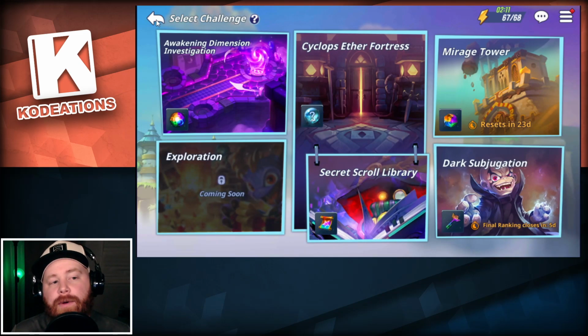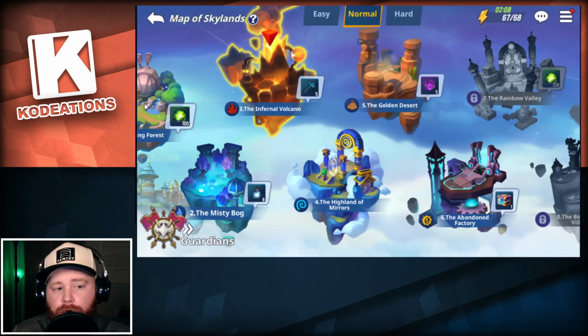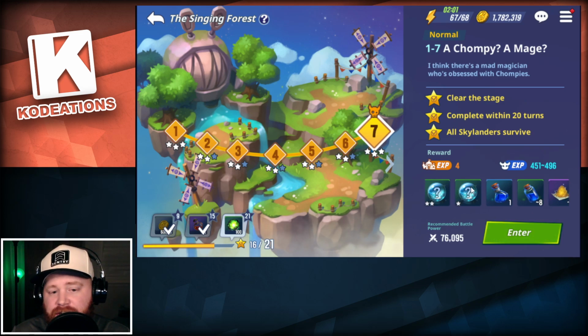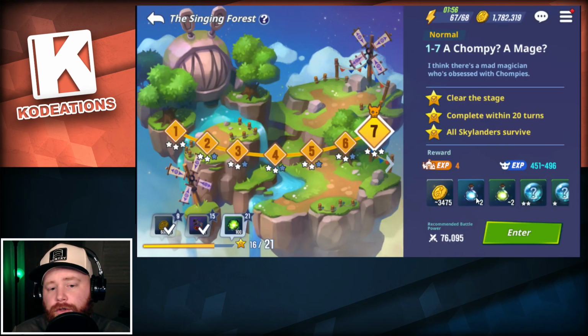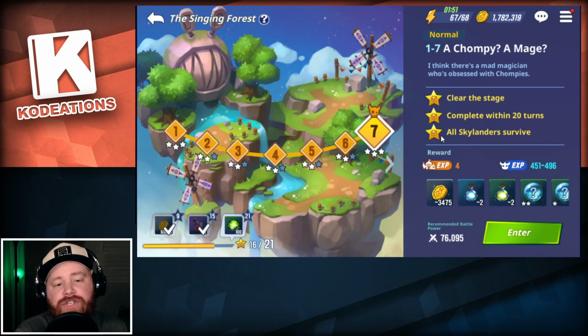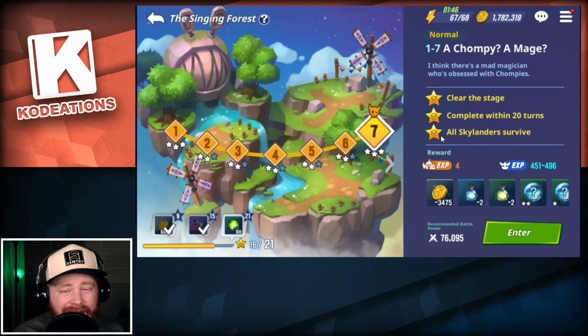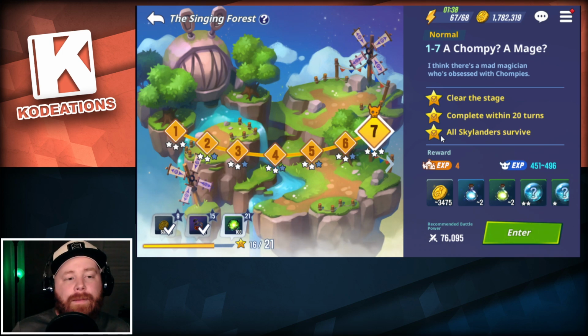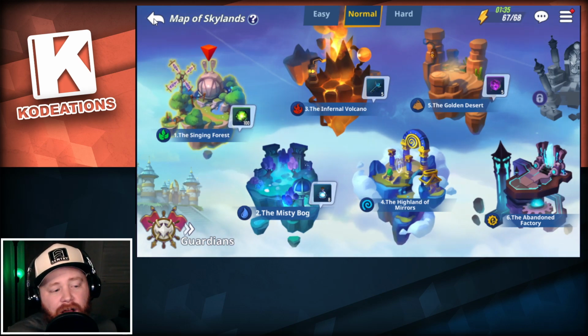Instead, I would highly recommend that you actually go to the adventure mode for a while if you need to, on normal, and grind out stage 1-7. They give you loads of different resources that you can actually utilize, like these mid-evolution and low-evolution materials for those rare and those premium Skylanders. You can grind out stage 1-7 instead of doing floors 1 and 2 of the Cyclops. In my opinion, I think it's a better bang for your buck, and it definitely makes your stamina a lot more worth it.